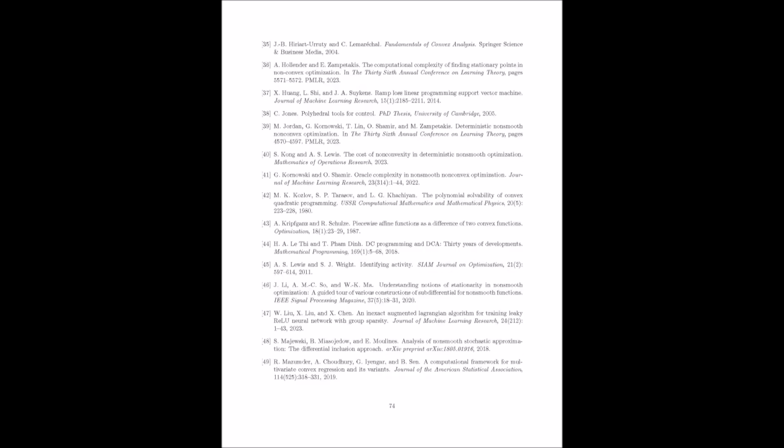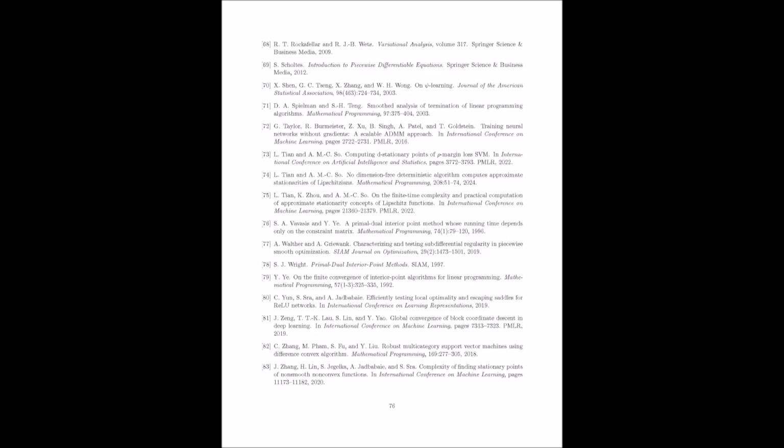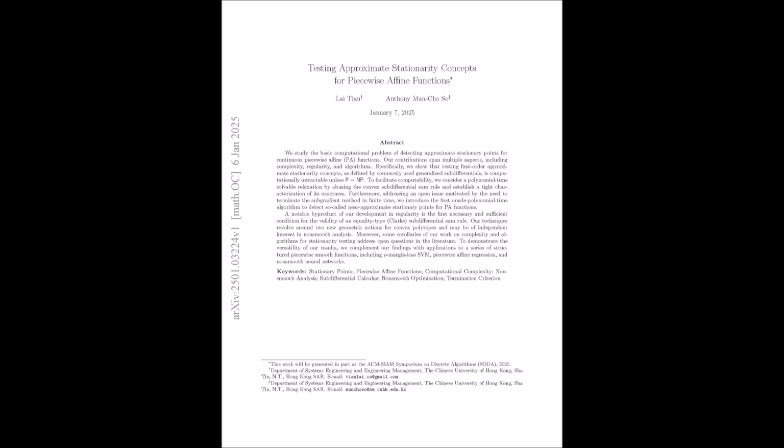And for convex functions, this subdifferential is always a convex set, often taking the form of a polytope, a geometric object with flat faces. Got it. Now, the SRR technique tries to exploit this structure when dealing with PA functions, which, as we've discussed, can be expressed as the difference of two convex functions. So we're leveraging the fact that even though PA functions themselves can be quite jagged, they're built from these nicely behaved convex components. Exactly.